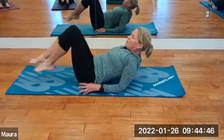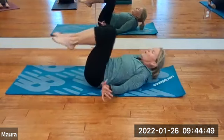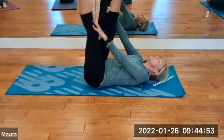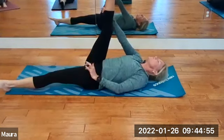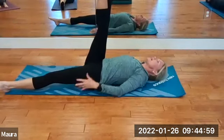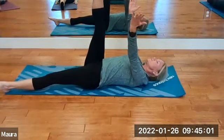Now hold it here. Pull those knees in. Come all the way back. Lift those legs all the way up. You're going to take that left leg and bring it down to the floor. You can bend it if you need to. Toes stay up, arms by your side, or you can lift them to the ceiling.